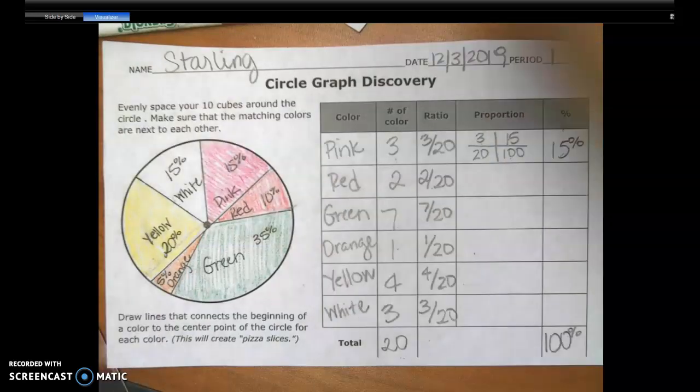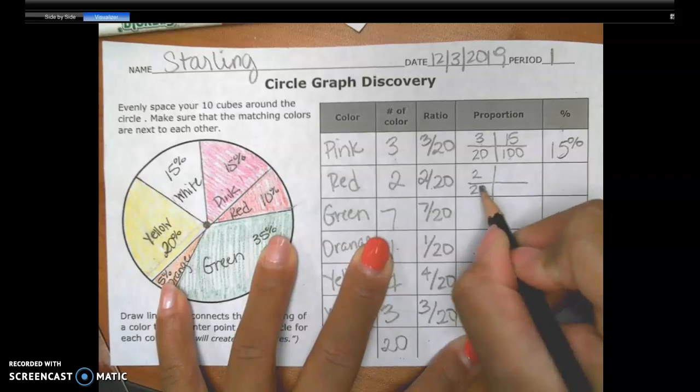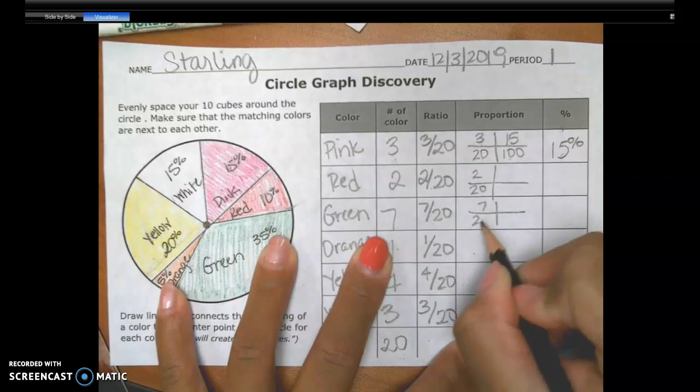So let me do the percentages real quick. 2 and 20. 7 and 20.